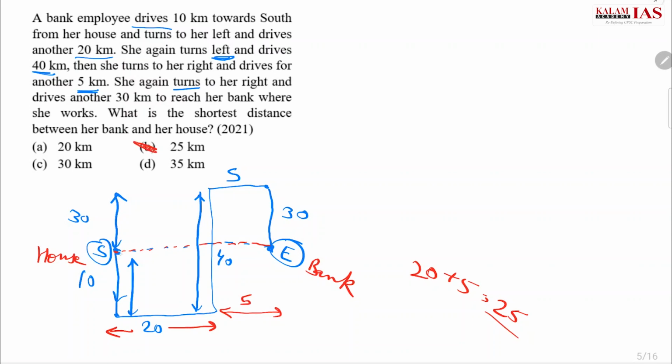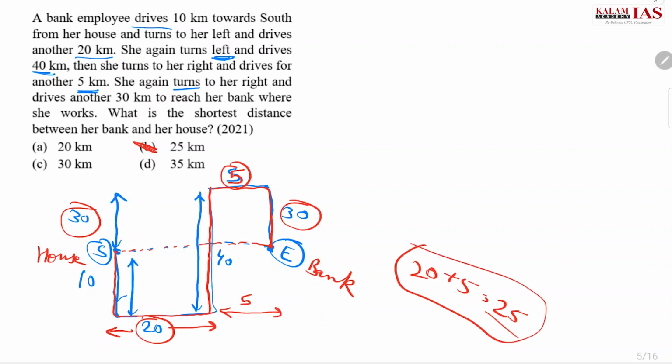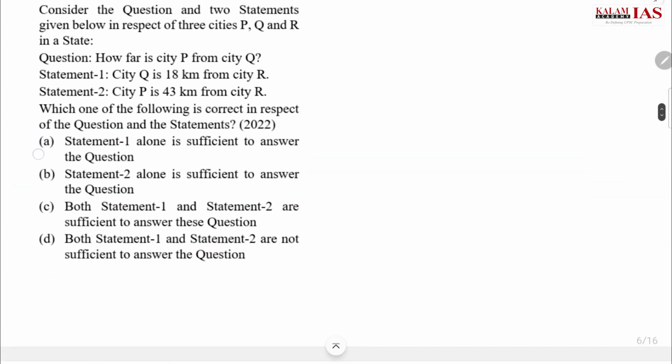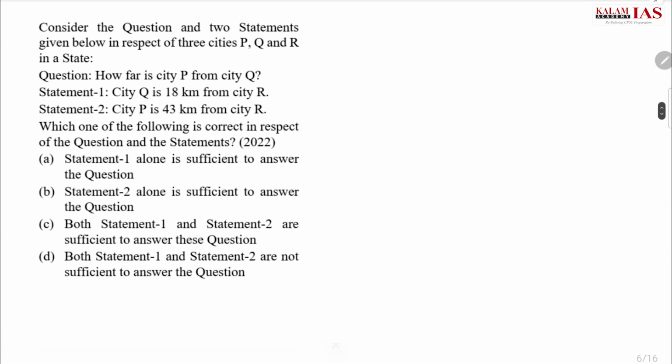You have to just plot what is given in the question and draw the route of the person who is going from the initial position to the final position, and just keep track of distances. So you will get your answer, because she is exactly at the same initial point where she started, because this is 10, this is 40, so 40 minus 10 is 30, and she also drives 30 to the south, and we simply have to add this number and this number. So it is 20 plus 5, 25 kilometers. Moving on to the next question. You have another 1 minute and then we will solve this question.